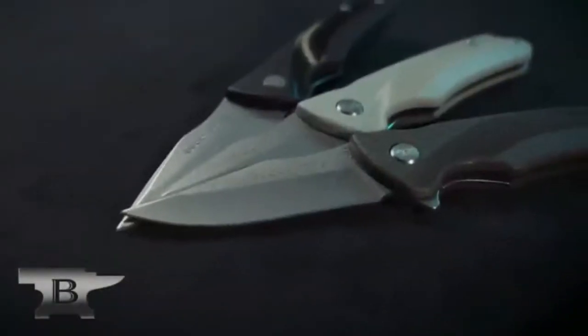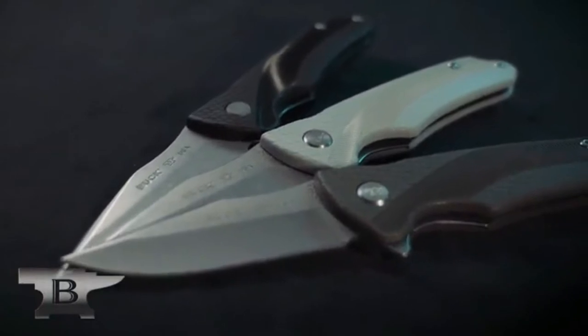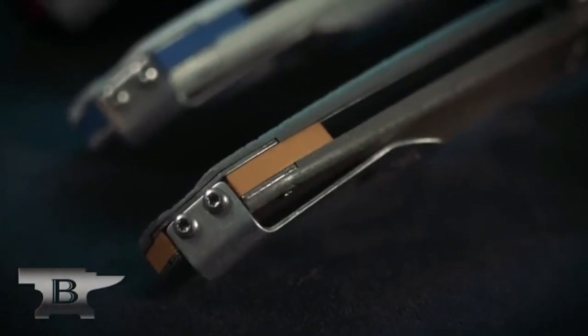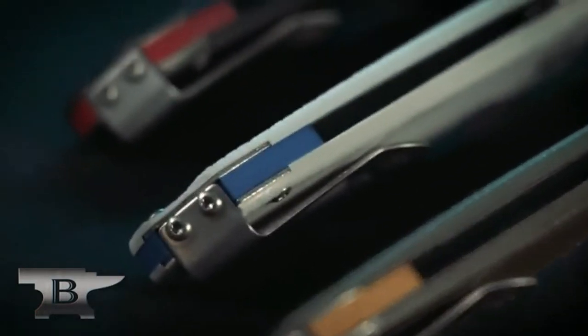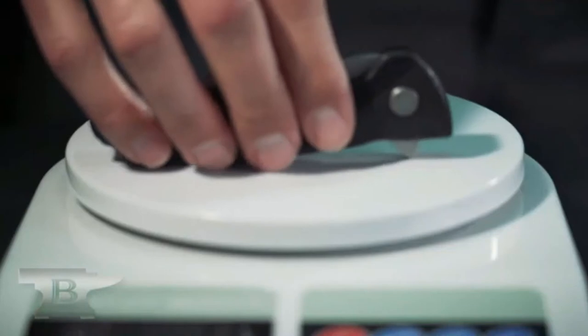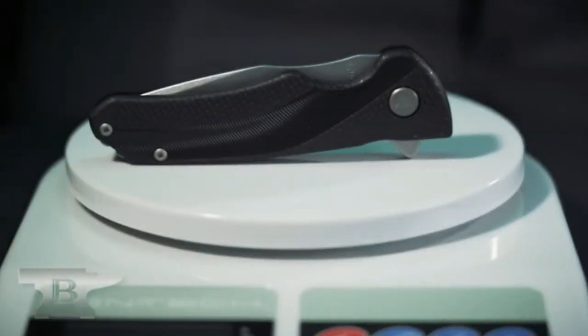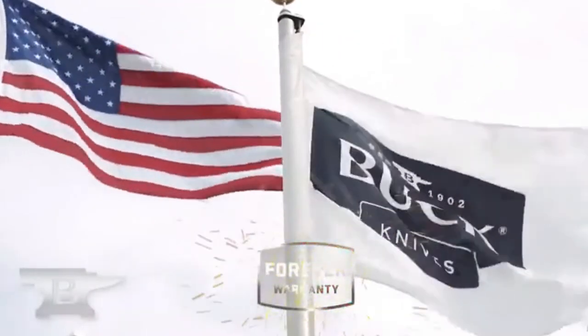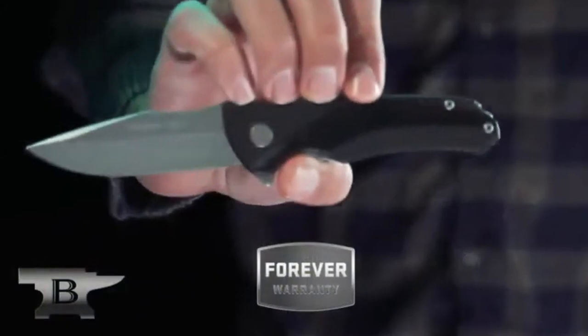The 840 Sprint Select is available in three color combinations to suit your personal style: olive green with yellow spacer, gray with blue spacer, and black with a red spacer. At only 3.2 ounces, it's so light you might just forget that it's in your pocket. Made in Post Falls, Idaho, guaranteed forever, the Buck Knives 840 Sprint Select.